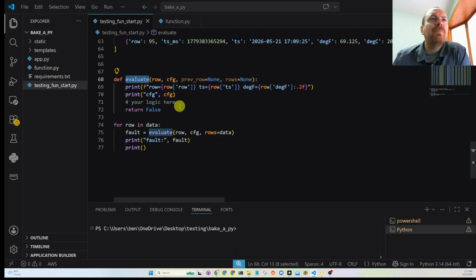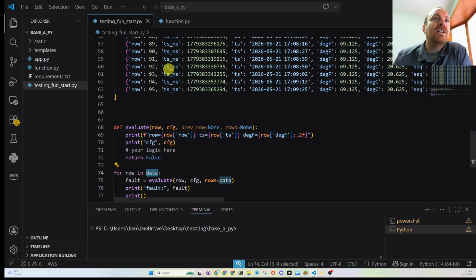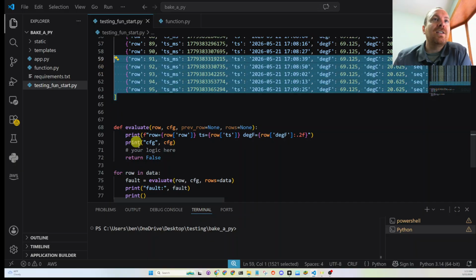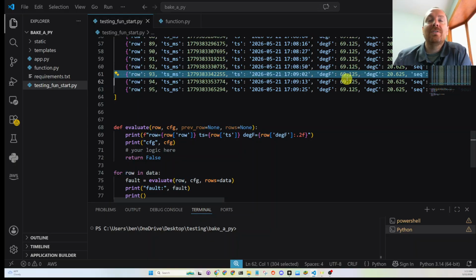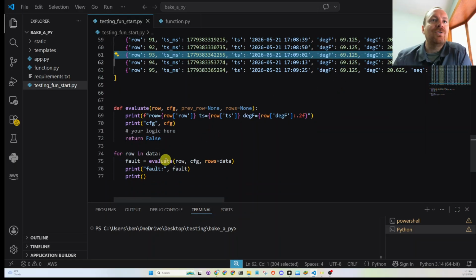Data was a list. What this is going to do is, for row in data, iterate across each row, pick a few things out of each row, each dictionary, and pass it into the evaluate function, and let's take it from there.